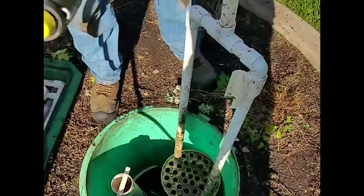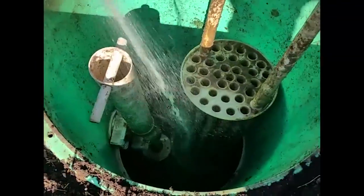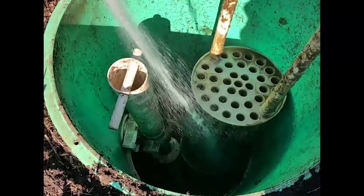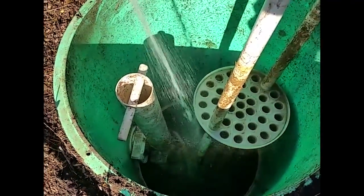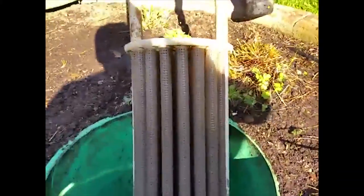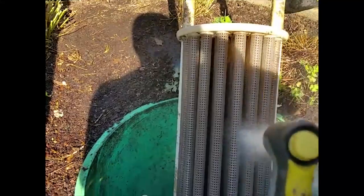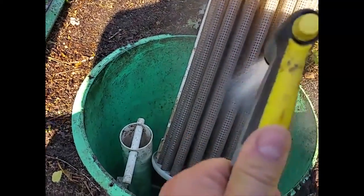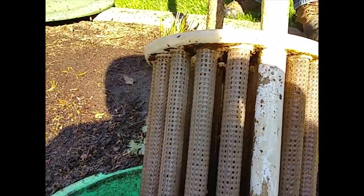You want to lay it sort of sideways and just hit all the screening effluent screen areas along the side and down the middle. We basically took the BioVault and laid it across the opening. Cass held it while I sprayed it off, and he turned it as I did that. Ultimately it looks really nice and clean — way cleaner than it was when we started.